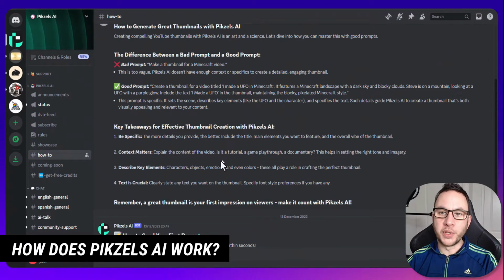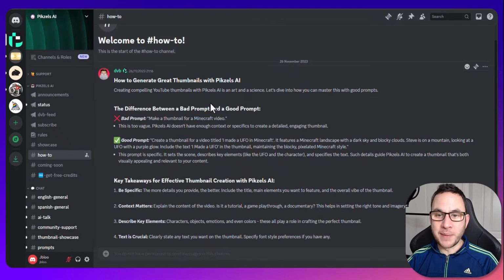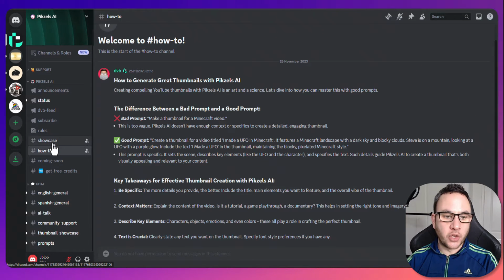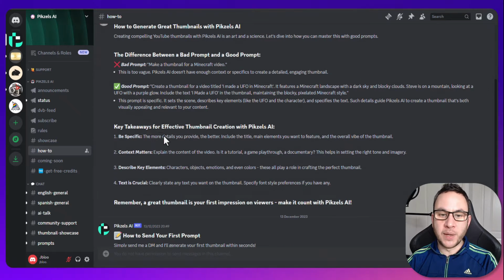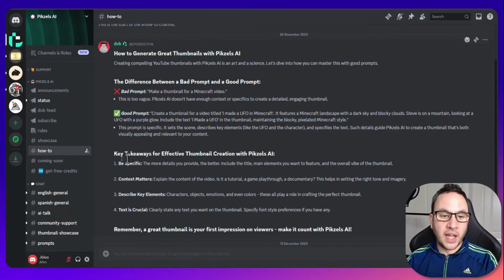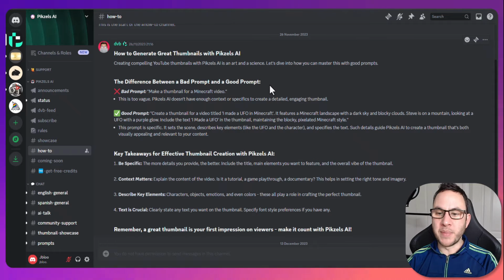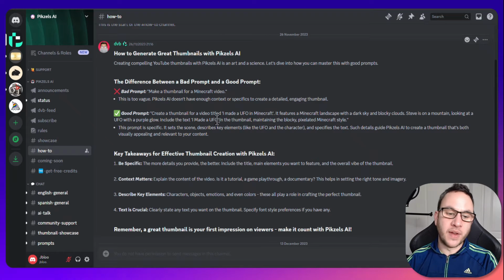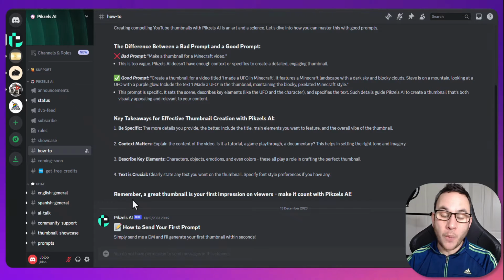Once you've joined up, you'll then join a Discord channel. It's really easy to use. I'm an old timer, and to be honest, Discord is a little bit alien to me, but once you're in, it's very, very easy. On the side, you've got different feeds. You've got showcases. There's a how-to here, which tells you exactly what you need to do. While some of this might look a little bit complex if you're used to a nice UI where you just type in what you want and generate, it's actually very easy. So I'll show you how easy this is.